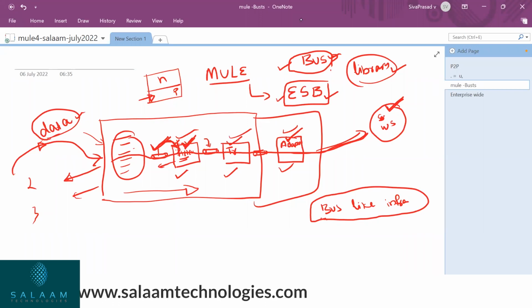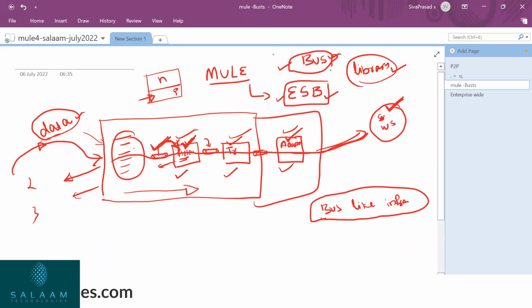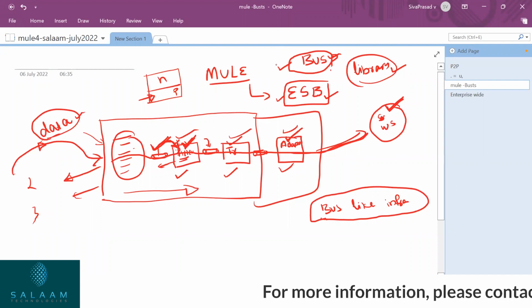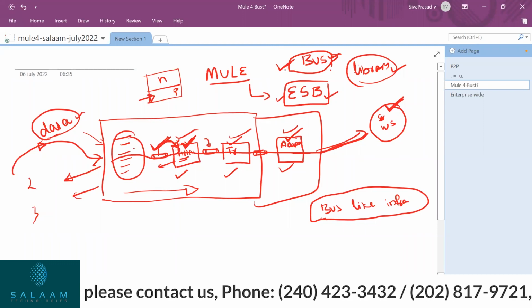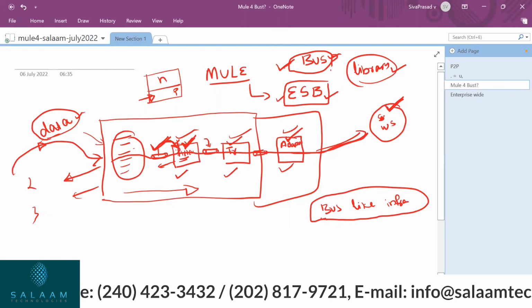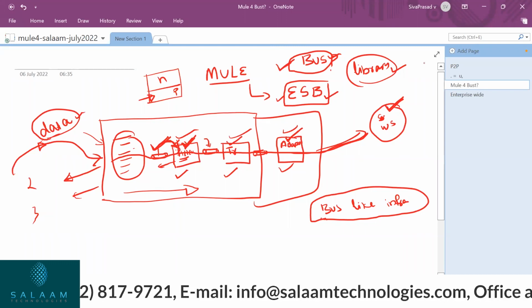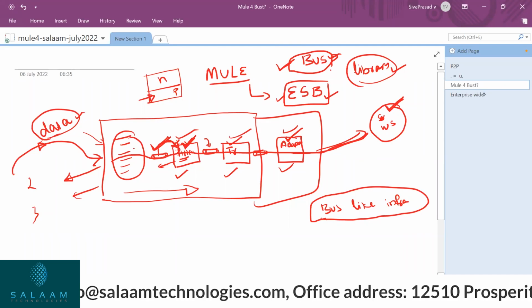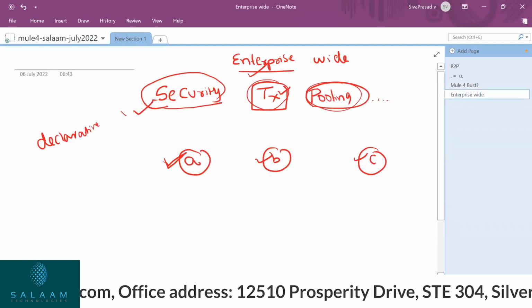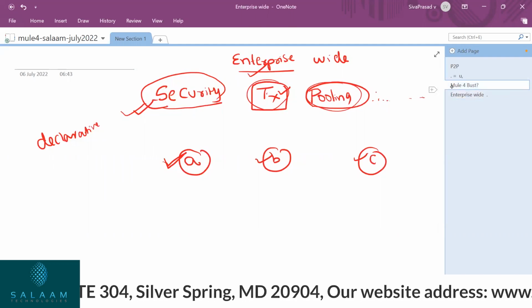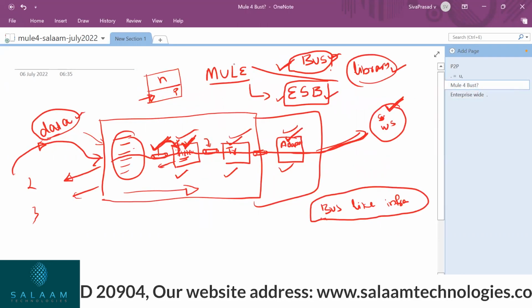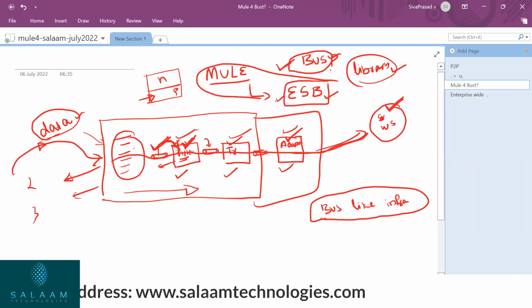I hope now you understood what is the difference between a bus and an enterprise service bus. But actually, all bus frameworks are enterprise service buses only, because all of them provide this declarative security, transactions, pooling, etc. Right? So now you understood that Mule is an ESB.